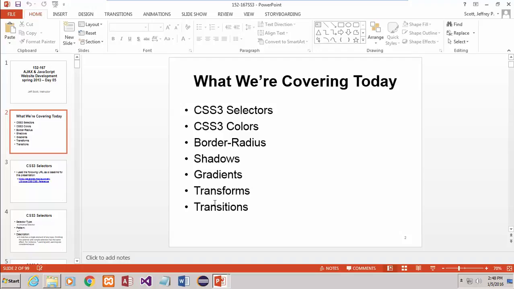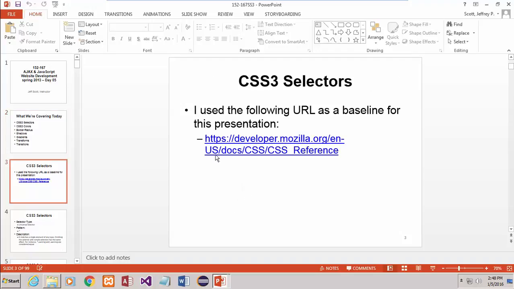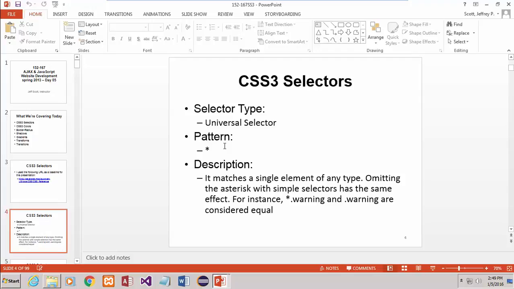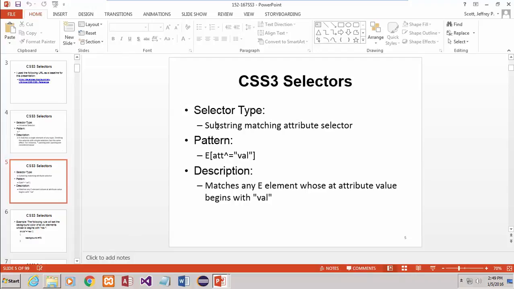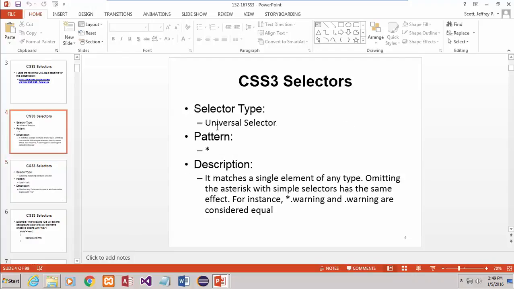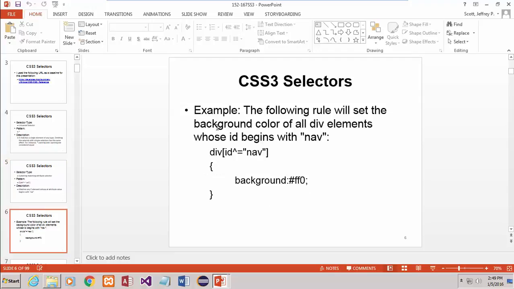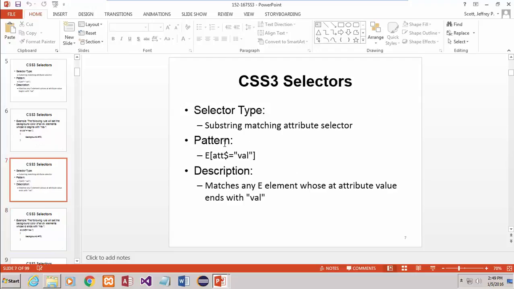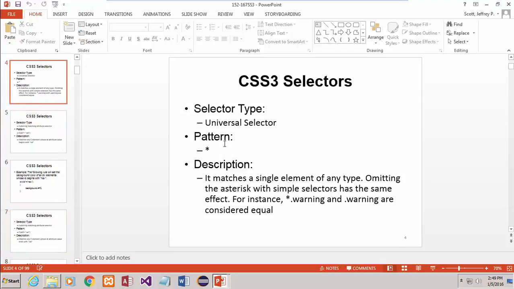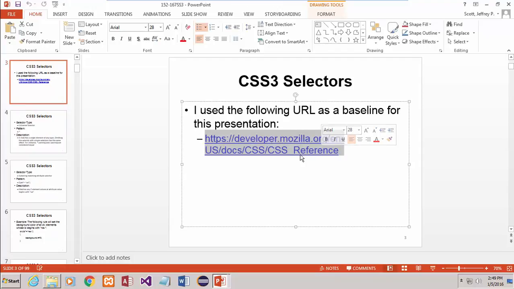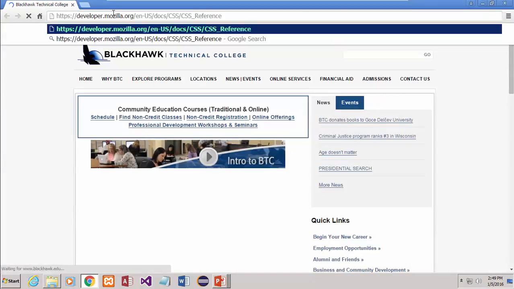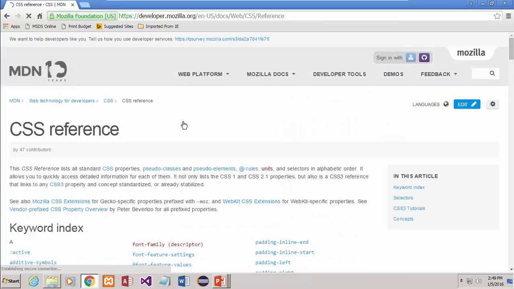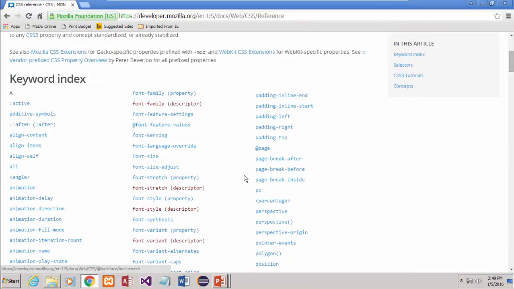What I did was I covered virtually every CSS selector. You'll notice there's 99 slides here. All right, so I'd cover a selector and give a description. Another selector, give a description. And I put some examples in here with them also. What I did, and this is a couple years old, was I went out to this site right here, Developer.mozilla, their CSS reference, and I went through the stuff that was in here.